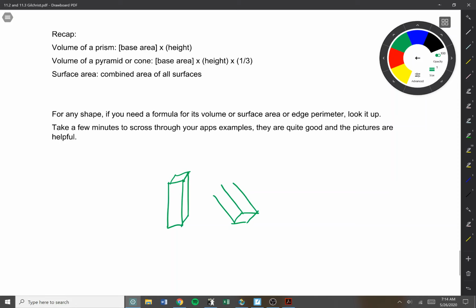But that's it for today. We've only got, I think, 2, maybe 3 more videos for the year. I think it's 2 more after this one. So we'll talk about spheres, and we'll talk more about surface area, and I think that covers it.